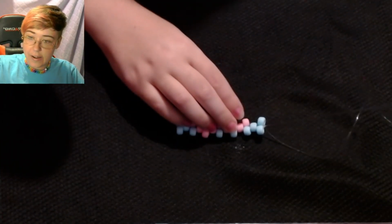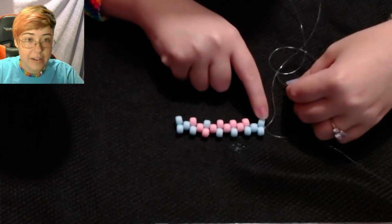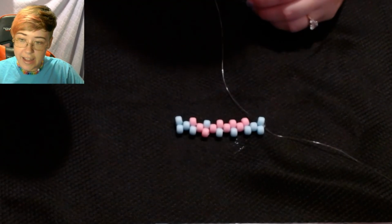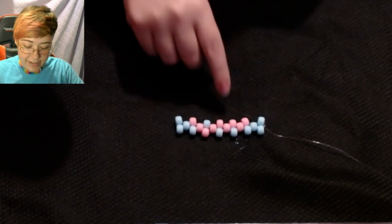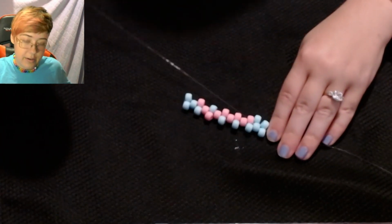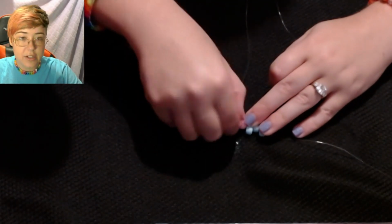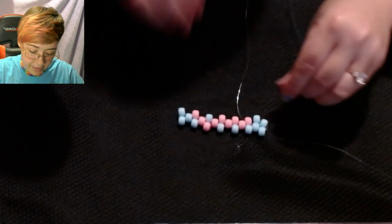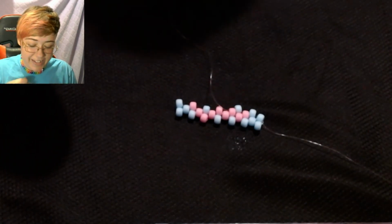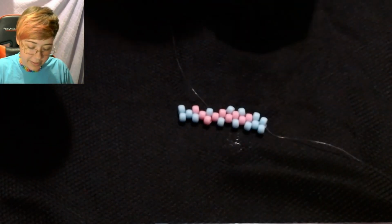So now we're going to continue on with making the bottom and the feet of the owl. I'm going to take one of my strings and place it through the light blue bead on the edge that's facing towards me. And I'm going to add a light blue bead and place my string through the next pink bead. Then I'll add another blue and place my string through the next pink. Now if you don't have a pink there, you can just flip it over to make sure you're getting it through the correct bead. So now I'll add another blue, put my string through the next pink. Add another blue and put the string through the next pink.